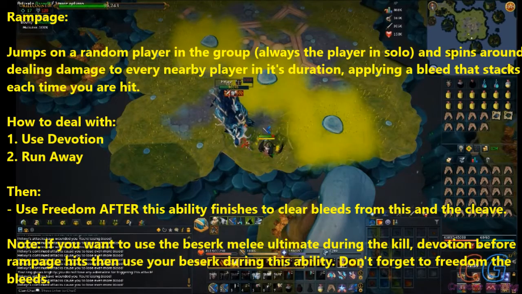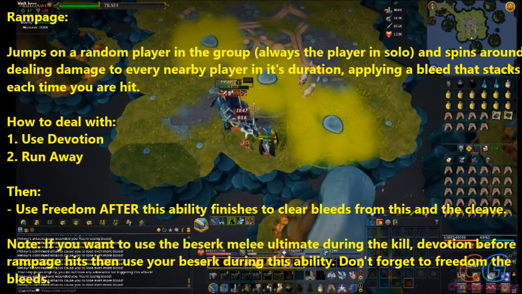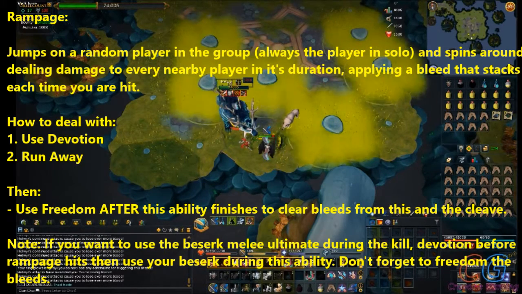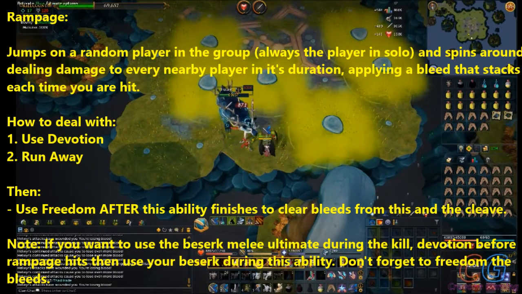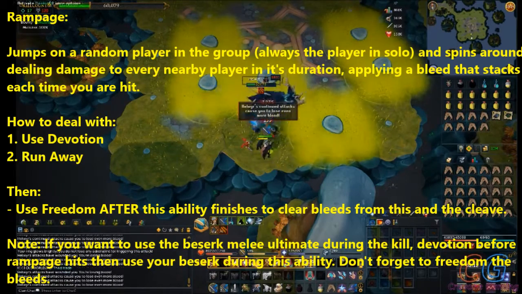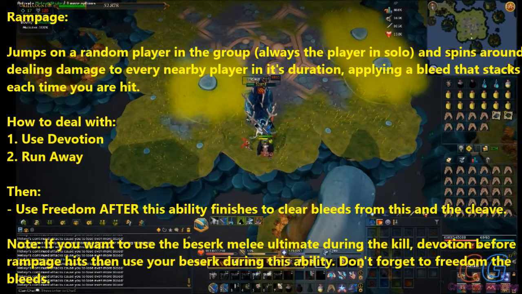Another quick note is, if you do want to use Berserk on this boss, what you're going to want to do is you're going to want to use Devotion on the rampage that the boss does, and then use Berserk whilst he's doing it. That's the best time to do it, and that will help you avoid taking additional damage from any of his... Well, he's basically got 2 big damage dealing abilities, the first 2. The other 2 abilities don't do much direct damage, so that's a good period of time to use Berserk.